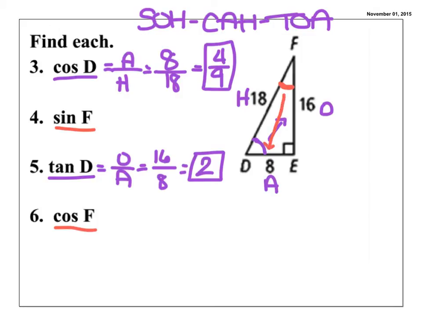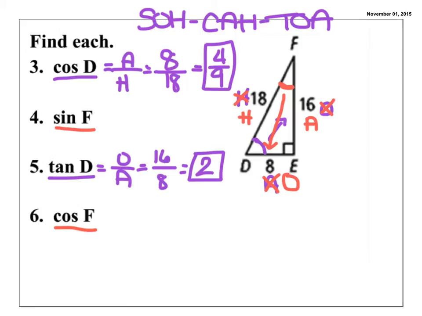So this side is now going to become the opposite. This side over here, the 18, is still the hypotenuse, but I'm going to rewrite it in red. The hypotenuse always stays the hypotenuse. You can't change the hypotenuse. And then this side over here, the 16, is going to become our adjacent because this side now touches the reference angle. So I have new labels for my triangle. My hypotenuse stayed, but my opposite and my adjacent switched.